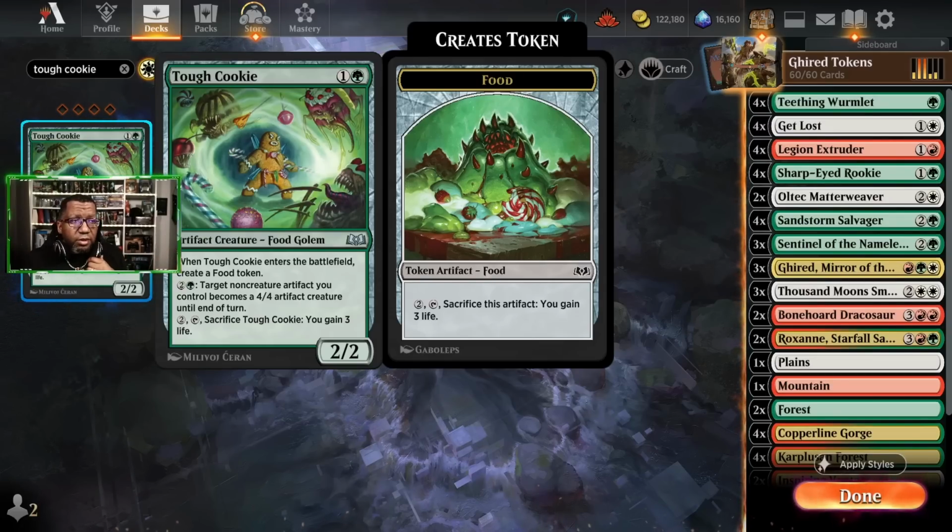Also an interesting thing, I guess you could turn a food into a 4/4 artifact creature and then play something with Matter Weaver. I guess that's an option. So, I don't know, there's some weird things you could probably do, but that would be my guess of where we want to go. If we weren't playing Bonehorde Dracosaur and Roxanne, I would say 1 more Smithy, 1 more Matter Weaver, 2 more Tough Cookie, I think would be the way I would go.